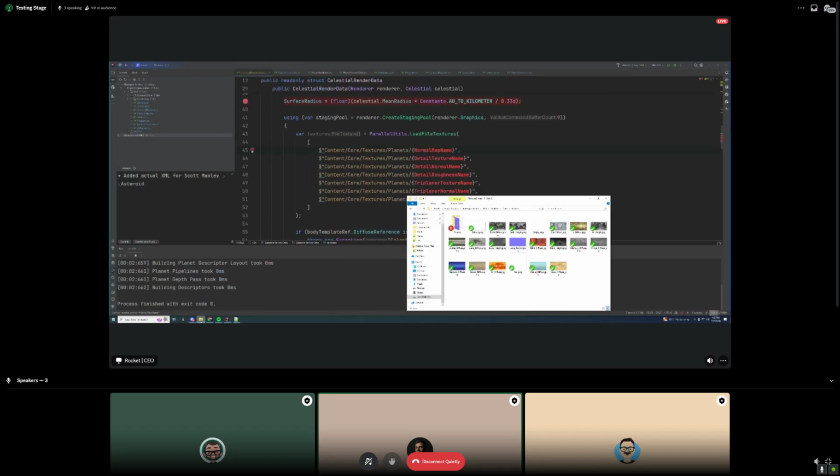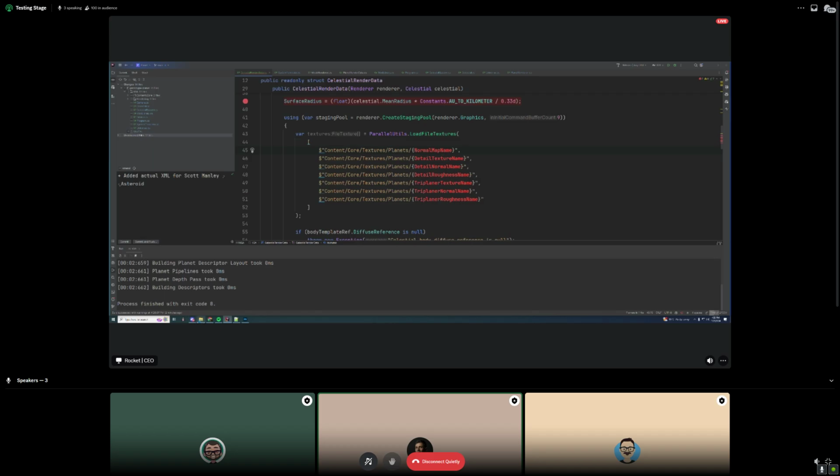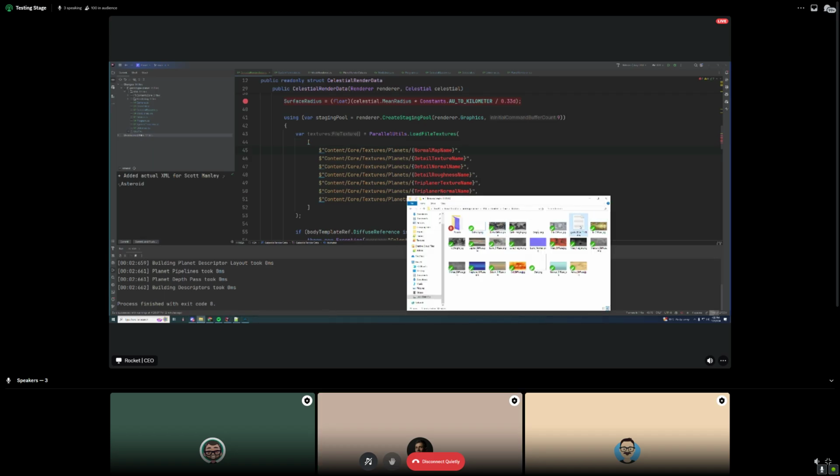Why don't I just grab a default texture? What's this? Oh no, we don't want to do that. That's going to cause us a total mess. Let's do that thing there that it does, Photoshop.